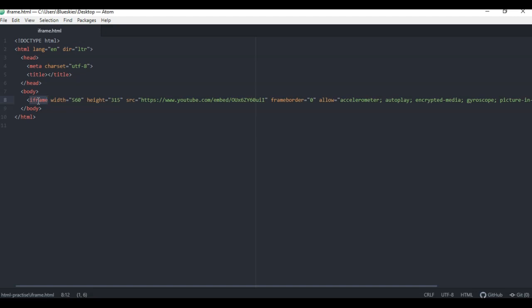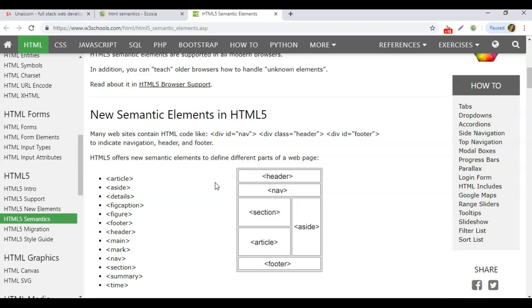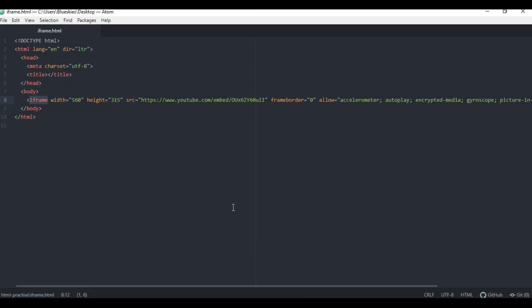But in HTML5, what makes it even more helpful, if we look back here, we have all these different optional semantics. So for example, header, nav, section, footer. So those are a few that I'm going to use as examples. You don't need to have these in any of your scripts whatsoever. It's not required, but it's very helpful. So I'm just going to use nav as an example.